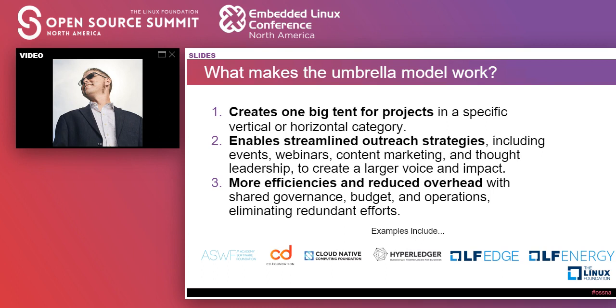And even as you're doing events, such as this one here, you can do that in conjunction together — speak together, have co-events, do co-content marketing, and you're able to get more voice. As opposed to everyone trying to work on this individually, you work together and you can talk to that larger audience more effectively. That's the whole background of why this umbrella model tends to work.